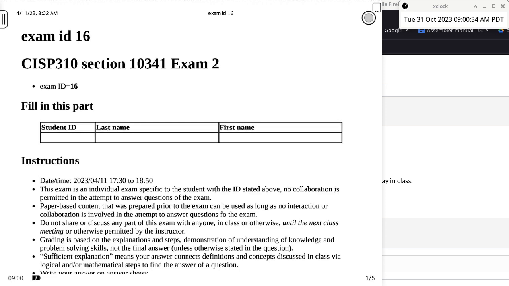I'm going to put a little label here on this portion: label A. The question is asking what is the biased exponent in base 10. This is not answering the entire question, but it's a good starting point. So 1 0 0 0 0 0 0 0 0 0 1 in base 2 is 1024 plus 1, which is 1025. That would be the answer: 1025 is the biased exponent in base 10.